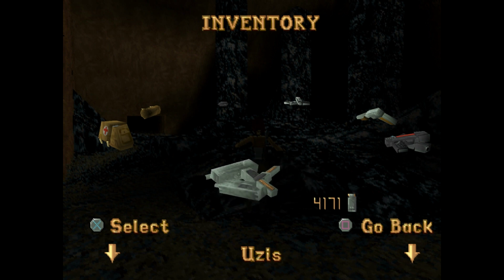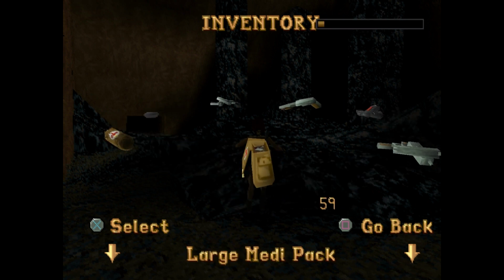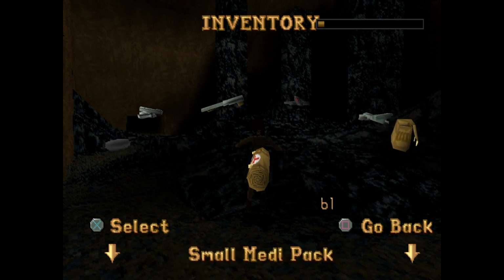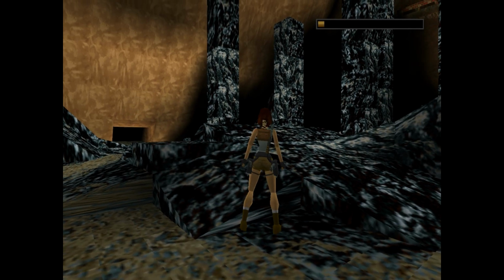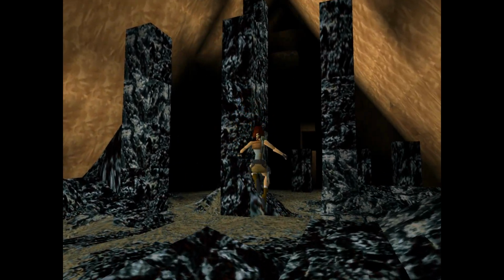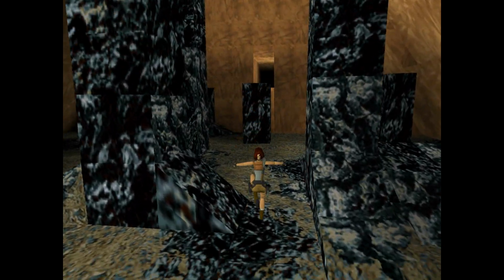That's crazy. Okay, I haven't used a single health pack, so we got 59 large med packs and 61 small med packs. So that's about even. I was kind of wondering about the ratio of large to small that's in this game. So that's pretty cool. Okay, so now we need to make our way out of the pyramid.